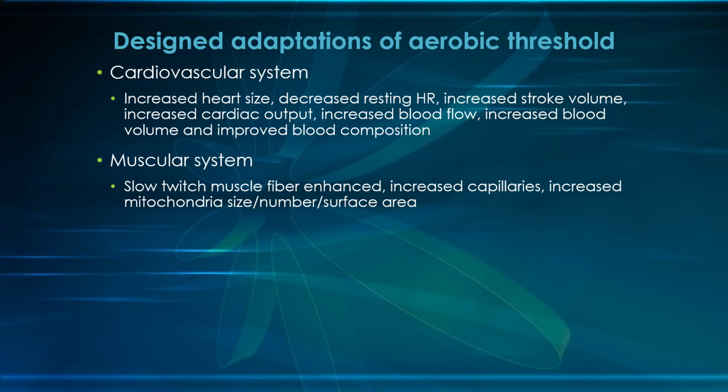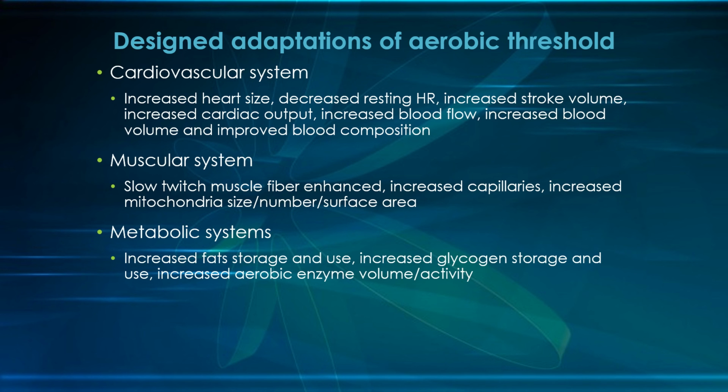They're going to have increased mitochondria, both the size, the number, and the surface area of mitochondria. And mitochondria are really, really interesting. I'm going to do a whole video or maybe a series of videos on them. But basically, if you have more mitochondria, if the mitochondria are bigger and they have more surface area, that is more aerobic energy for your athlete.